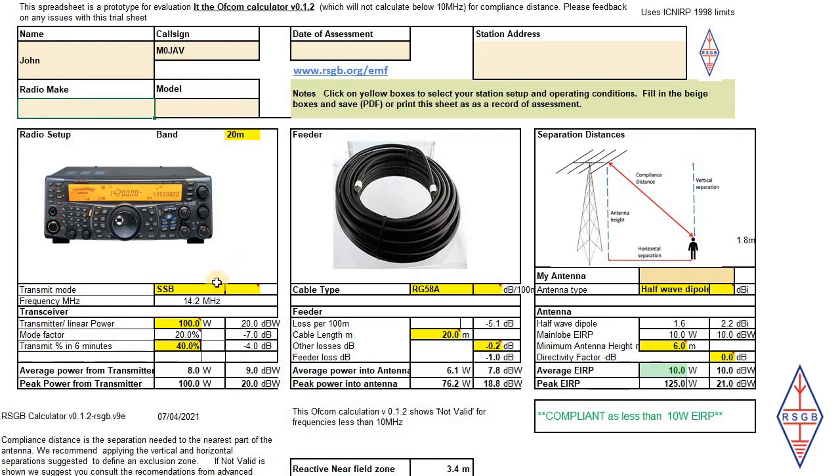So having done that, I'm now going to be using on the 20 meter band, single side band, with an input of 100 watts. But you'll notice that only 8 watts comes out on average because of the averaging factors that are used. In the middle column, you've got the cable type. You can select again from the drop down list. I actually use RG58A for my HF antenna, and I've actually got about 30 meters by the time I've got to the top of the garden and got up the mast. So if I put all of that in, then I can see that coming out of the feeder, my 8 watts that went into it has now dropped to 5.4 watts on average, or my peak level of 100 watts has dropped to 67.8 watts.